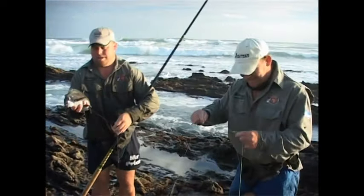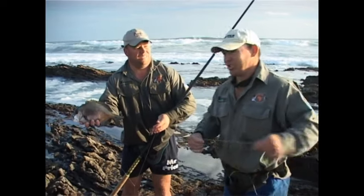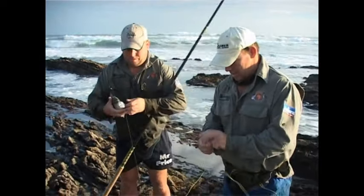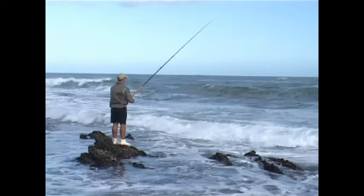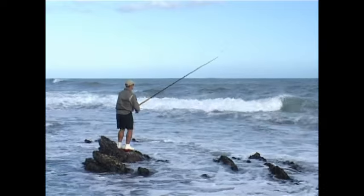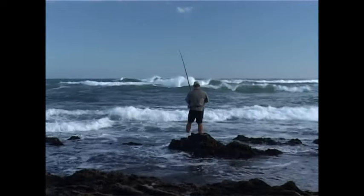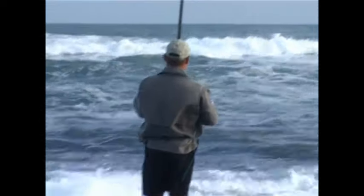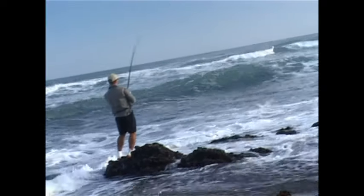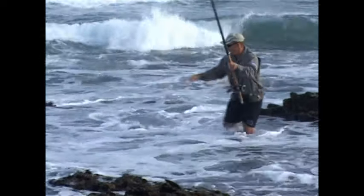As the tide pushes, you generally have to move back with it unless you want to stand under water. The nice thing about bronze bream though is that they will move in with the tide and feed quite close to the shore. This is where many fishermen make the mistake of casting too far over the feeding fish. So don't feel like you have to cast out your entire spool every time. You'd be amazed how close to the edge they feed at high tide. There's one particular spot where if you cast in that area, you get a fish every single throw — and it's only about 50 to 60 meters out. A short throw, on chocker and broad legs.